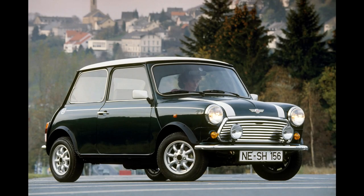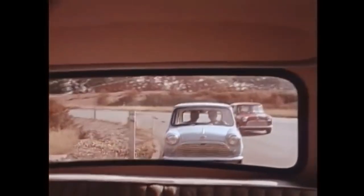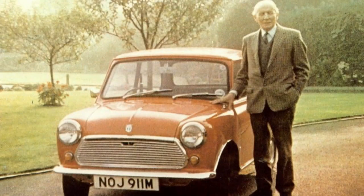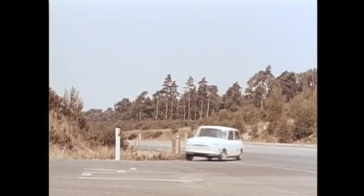The Mini has always been Great Britain's people's car. If you want to make your art more British, you put a Mini and you're done. The start dates back to the original 1959 Mark 1 Mini, designed by the late Sir Alec Issigonis. Even though it was made to be a people's car, it was also a great little racer, competing in the Monte Carlo Rally and beating cars that were double or even triple the power. Yet it never managed to win.